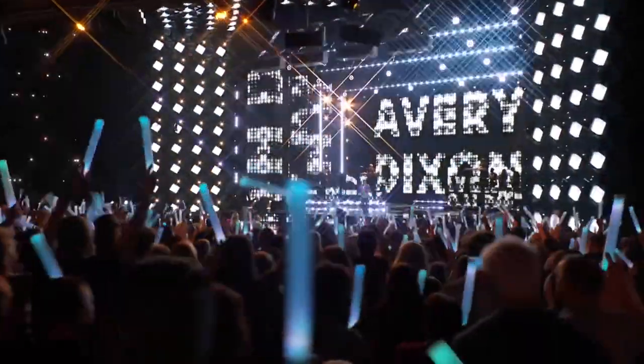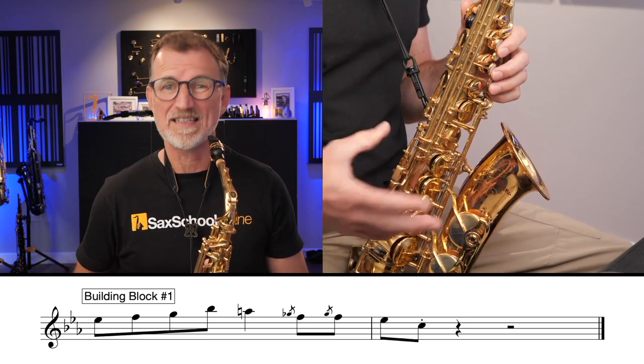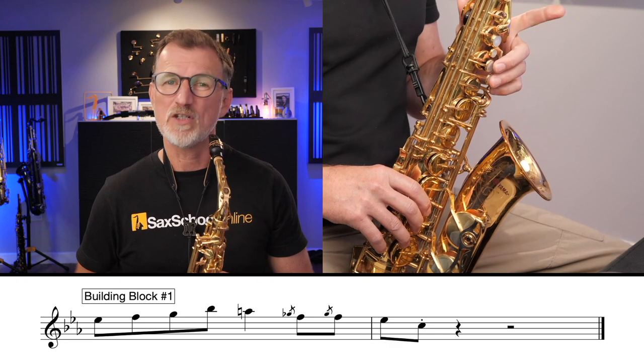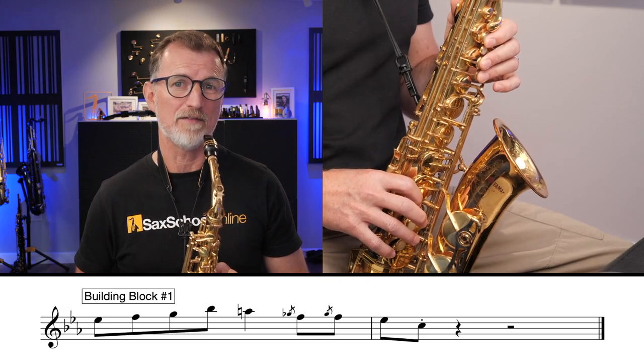So let's check out the very first building block, and this is the way Avery uses it in his solo. So this is what building block one looks like when it's written out. Simpler than it sounds, right? It's really just eighth notes or quavers, but just watch out for those grace notes on beat four, where we're going from G flat or F sharp down to F natural.